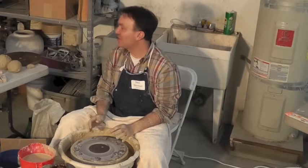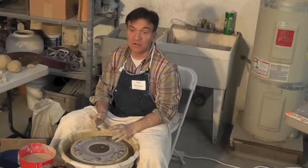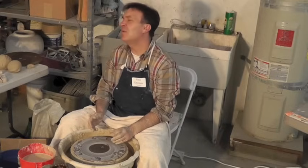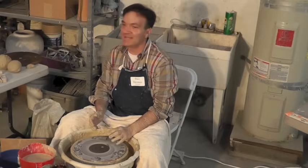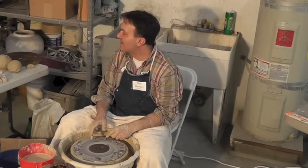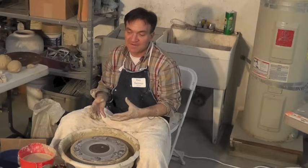All right, the goal of this is to show you some nested bowls. I got into making nested bowls when I started making pottery for weekend art shows and things like the Orchard Valley shows, Blossom Hill Crafts, where I used to show 3 times a year. People love bowls and they sell. And if you're gonna try and make a living at making pots, you make bowls and platters and things that people can use. And what appealed to me about nesting bowls is that I like the geometry. I like how they fit together. I like the challenge of it. I think it's something that people don't often see.